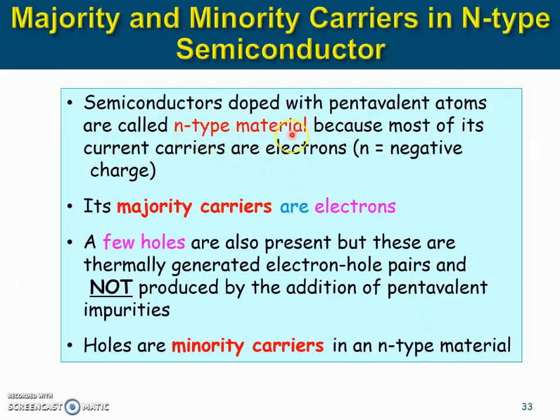In an N-type material, there are plenty of free electrons. We have discussed that just now. So electron is the majority charge carrier in an N-type material. There will still be some holes in an N-type material, but very few. They are generated thermally in the same way as those free electrons and holes generated in the intrinsic semiconductor. Since there are so few holes, the holes are called the minority charge carrier in an N-type material.